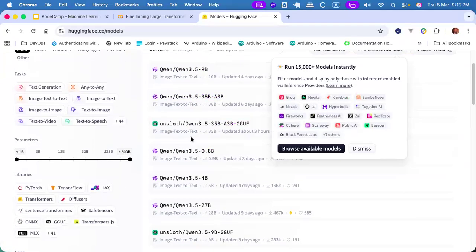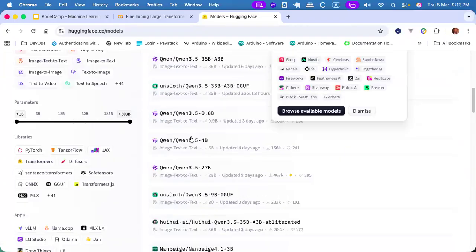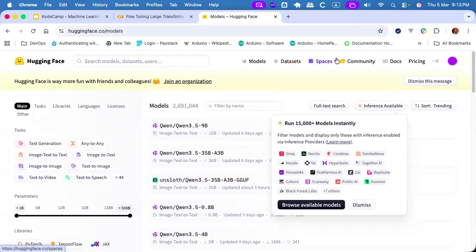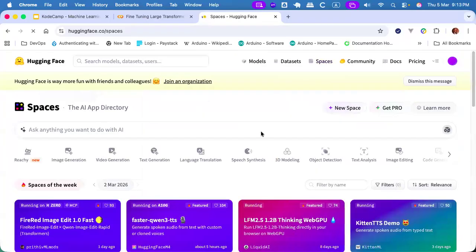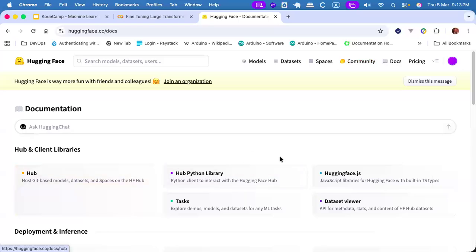So you see all of these large language models here as well. Spaces is a place where you can share things with a close group of people if you don't want to share it with the whole world. They have that, and they have community, and then they have docs. So there's a lot that you can get in Hugging Face.